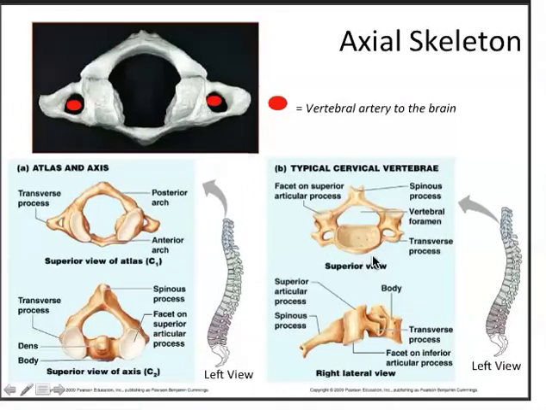And here you can see the spinous process. Notice that in the cervical vertebrae, the spinous process has a fork to it in the back. So that's one of the other ways that you can tell the cervical vertebrae from the other vertebrae. Also notice that they're quite small compared to the thoracic and lumbar vertebrae as well.